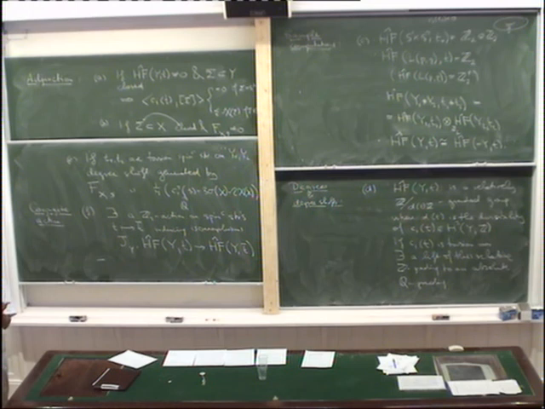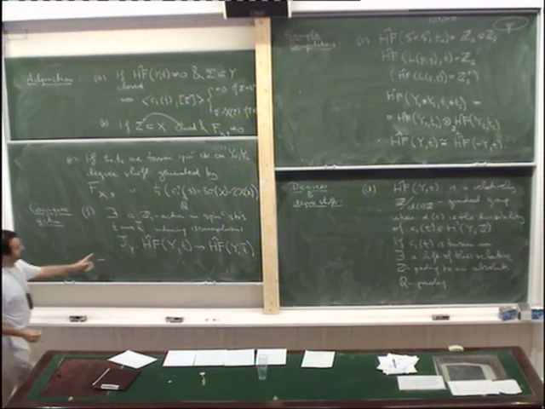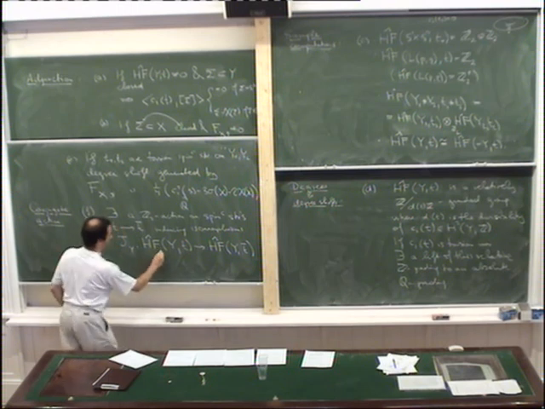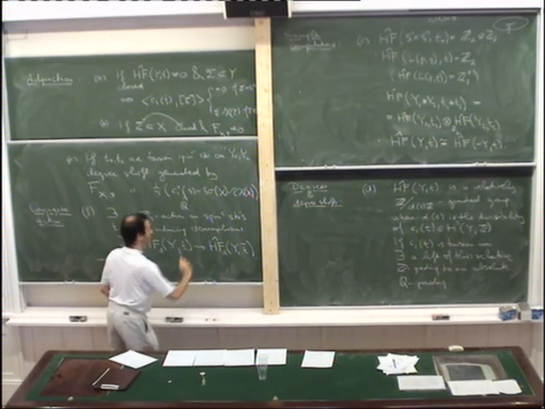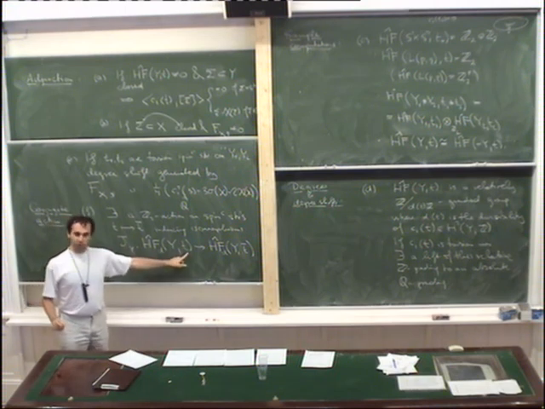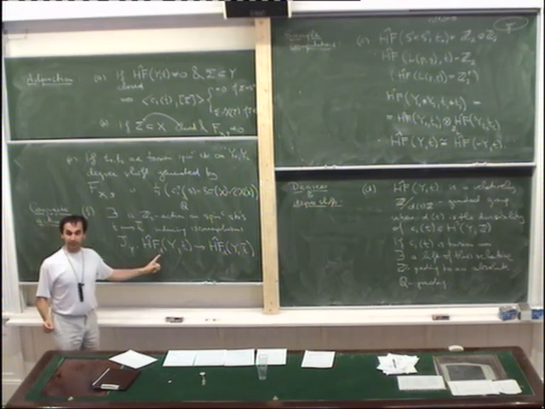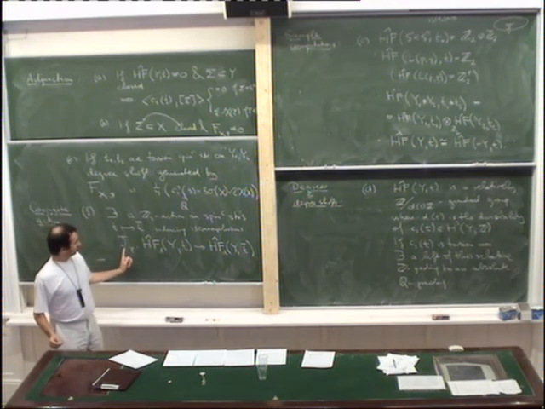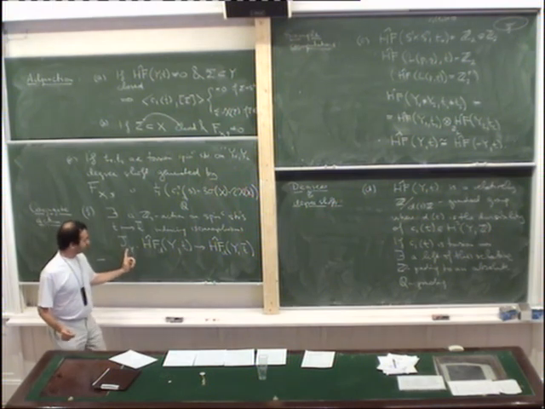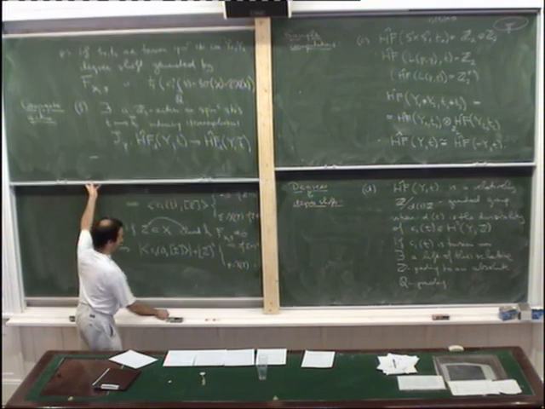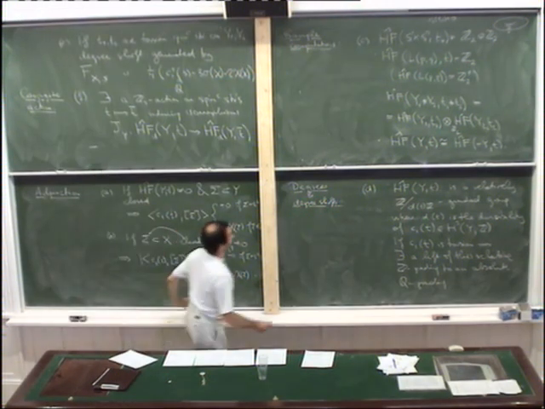So spin C structures are paired up in some way, and the corresponding Heegaard Floer groups happen to be isomorphic. And in fact, if it makes sense, by this I mean that T is a torsion spin C structure, meaning that its first Chern class is torsion, and we have an absolute Q grading, then this J_Y is an isomorphism between the corresponding degree d homology elements. So let me just spend some time talking about this conjugate action.